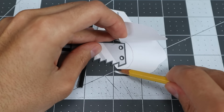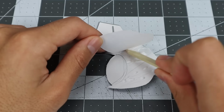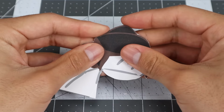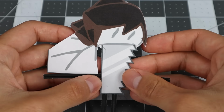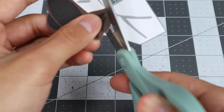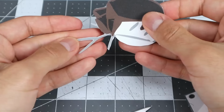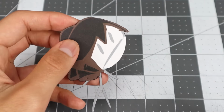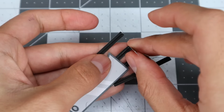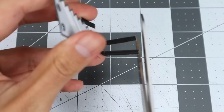As you can see, you're going to want to mark out where the saw body is able to go so it has enough room to fit once it's glued together. Carefully cut it out to finish your Dora handle. And then bend the limbs and draw on a face to finish your own saw figure.